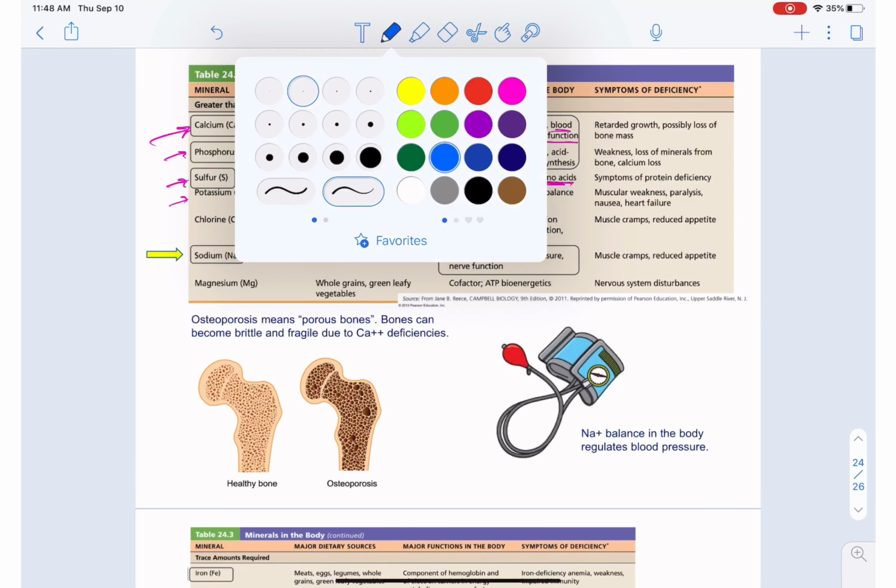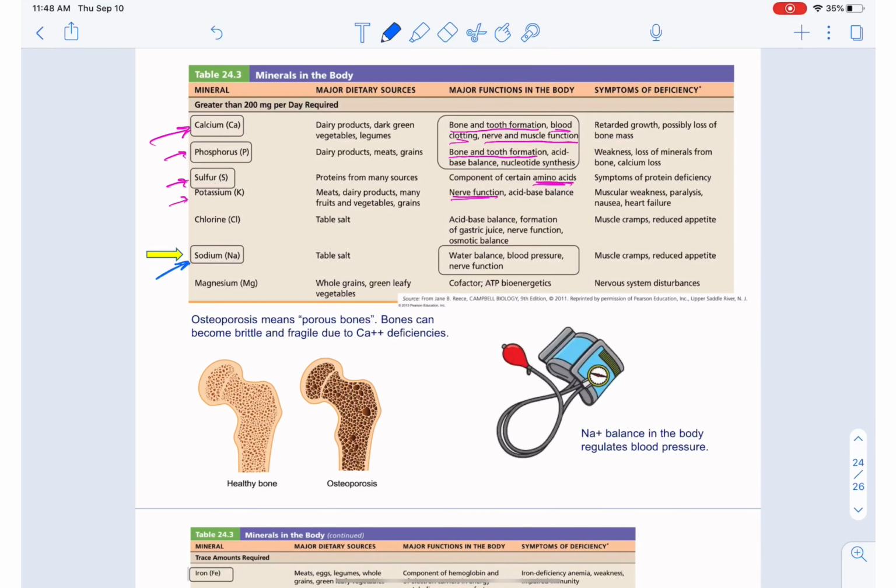And then we're going to talk a lot about sodium in this class. Sodium plays a critical role in water balance because wherever sodium goes in the body, water is going to go along with it. And the endocrine system and the urinary system are going to be involved in regulating the amount of sodium that we find in the blood. So sodium plays a role in water balance and therefore blood pressure. And it also plays a critical role in the nervous system, setting resting membrane potentials and allowing neurons to generate action potentials.